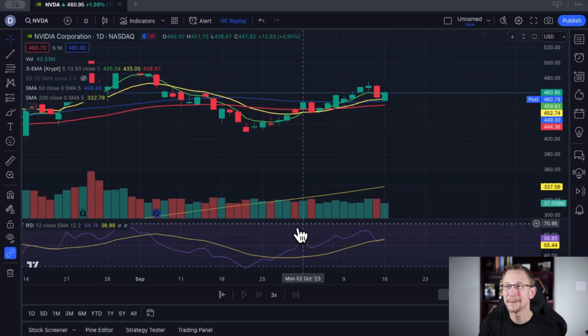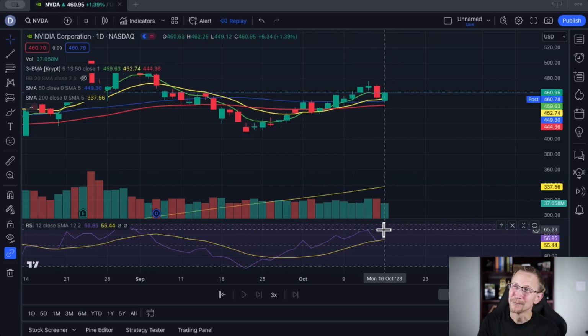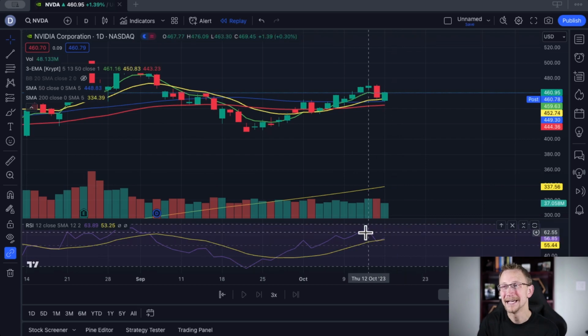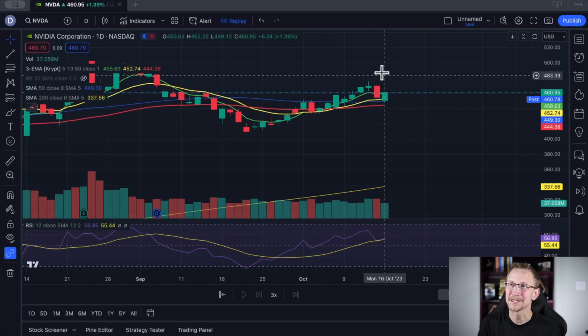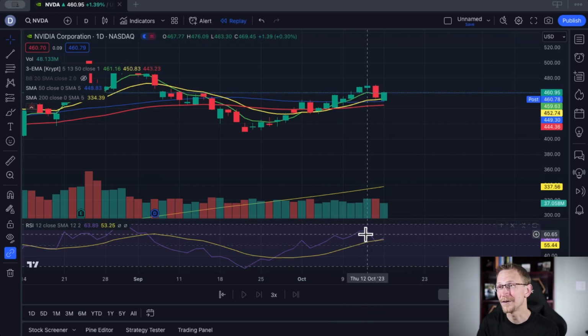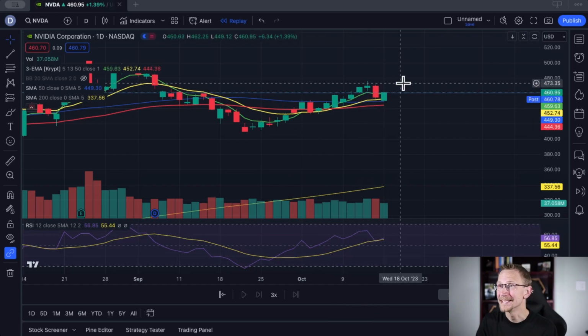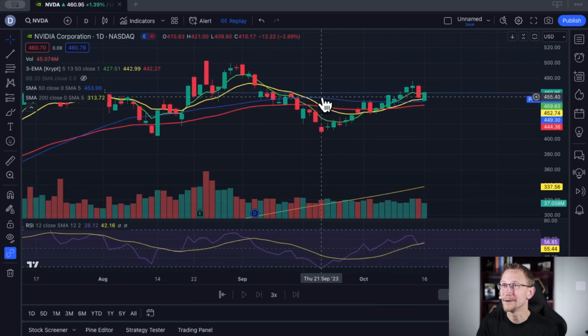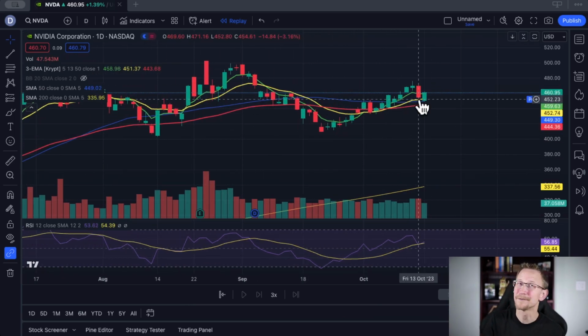As we look at the momentum indicator at the bottom of the screen, the RSI that's on here, we're still above 50. And we'll see if that does continue to climb for us, or if we see it start to tick back down and start to touch that 50 line where the momentum starts to die off. And then, like I said, that 50-day moving average, not to be confused with 50 on the RSI, is something that we want to be concerned with crossing back over and then heading downward. And then we don't want to see a negative slope come in on this if we're bullish on Nvidia.